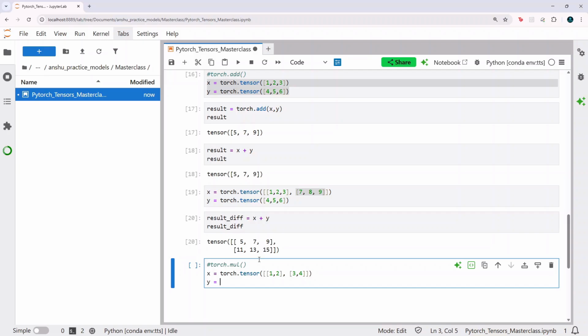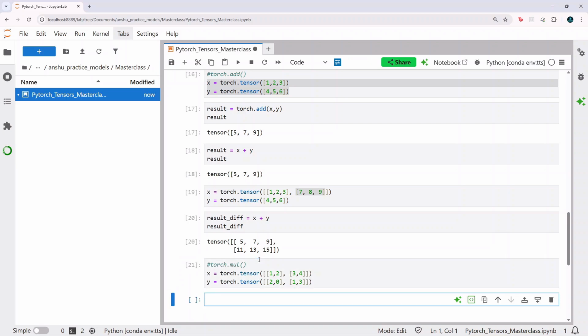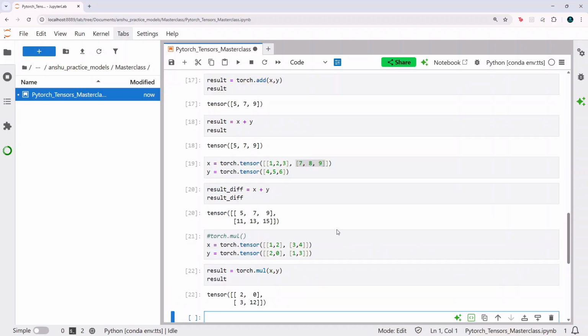Let's create another tensor, torch.tensor of [2, 0] and [1, 3]. And if I do result equals torch.mul(x, y), and then have a look at the result.